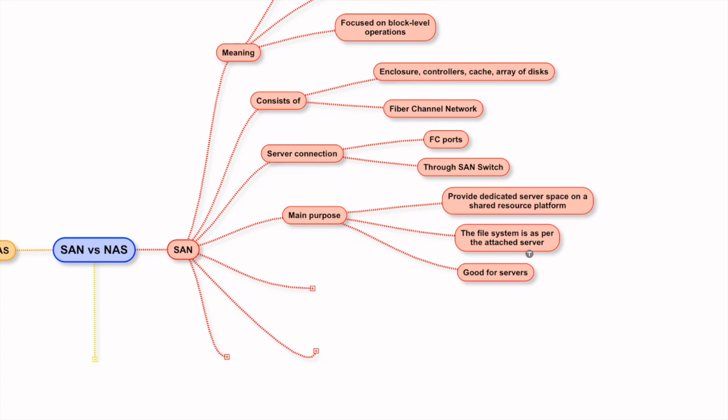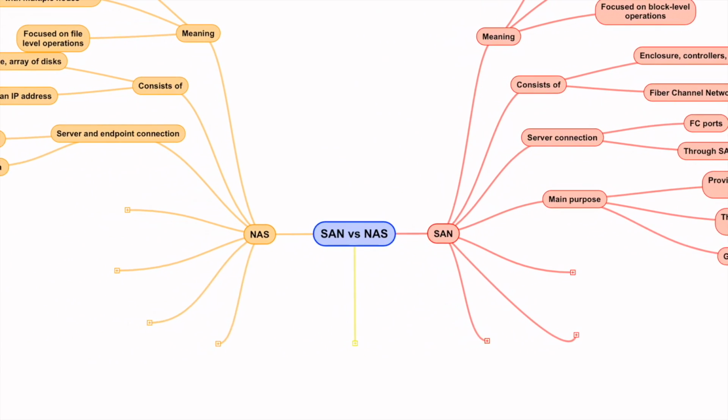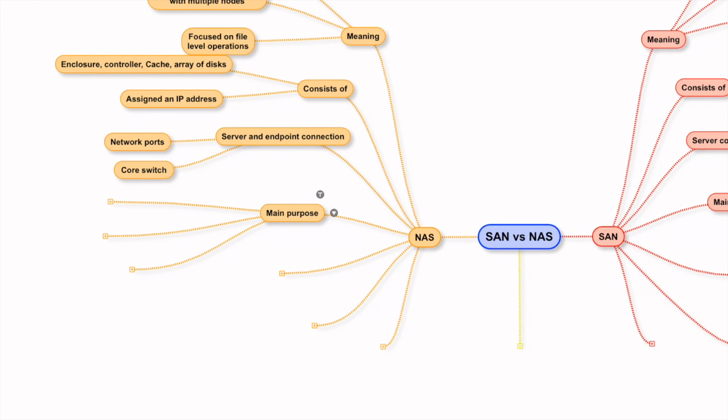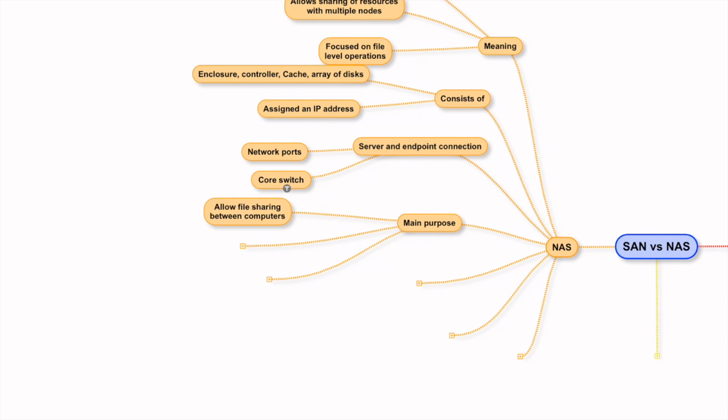Now let's come to the NAS side. NAS is intended for file sharing between computers. That is the prime purpose of hosting a NAS. The intention is to have a centralized storage where the company data can be hosted and stored, and then links or access can be given to end users on their devices. As compared to the SAN, a NAS will allow multiple hosts to access the same file. This is the whole purpose of having a NAS, to share files.